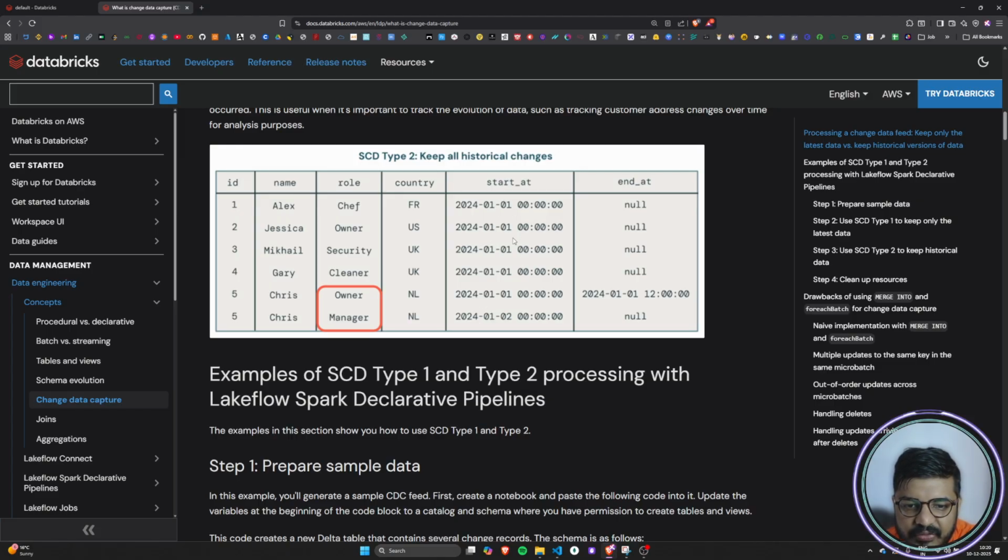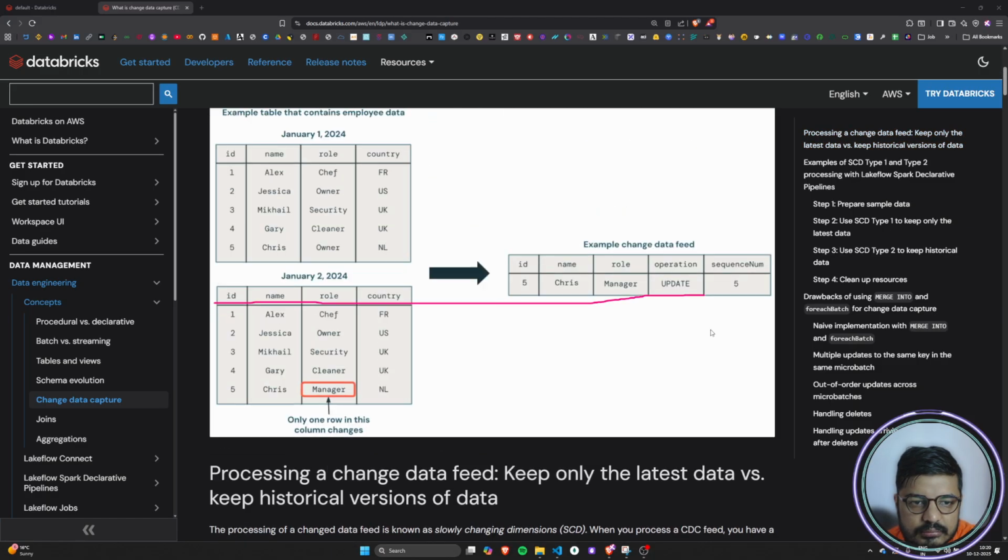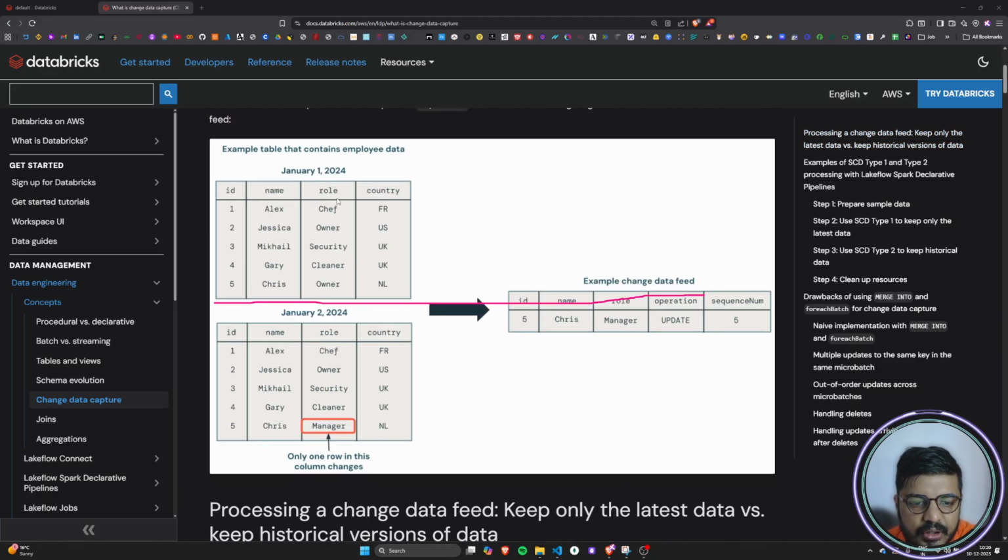Each row is now timestamped. If you look closely, the data till here was from 1st of January 2024.